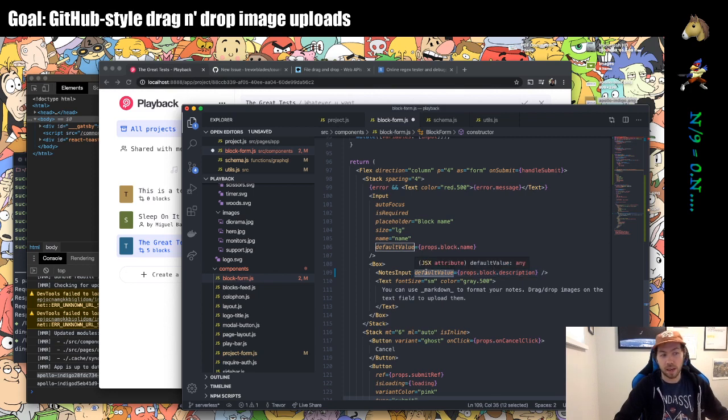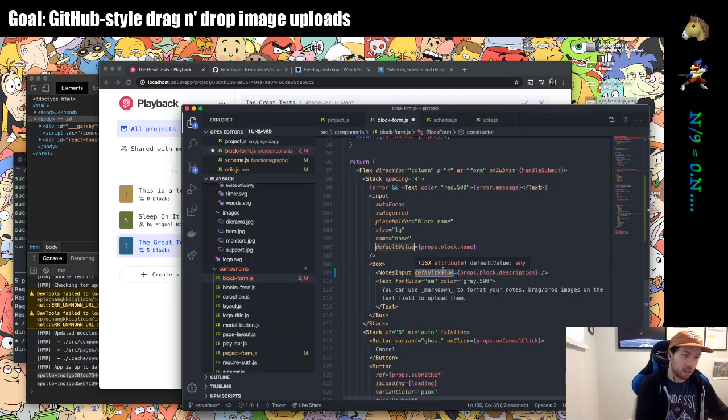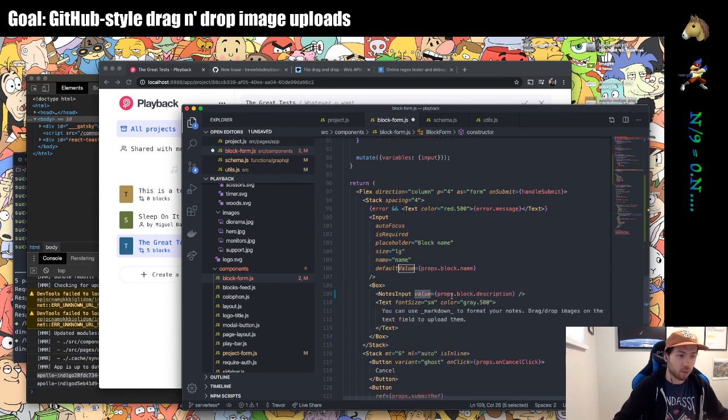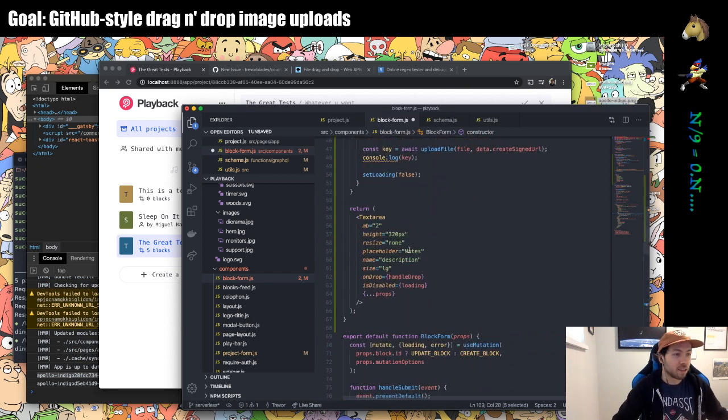What that means is that it sets the original state of the input, but then all of the key presses from then on are not being handled by JavaScript. I'm just taking advantage of the default input behavior in the browser. So what I'm going to want to do instead is give this a value prop. Value prop. That's like a business thing, isn't it?